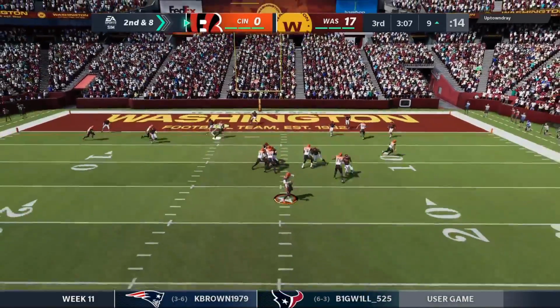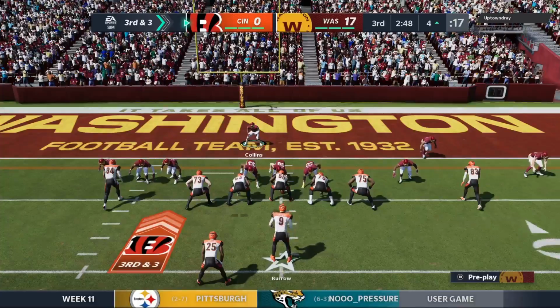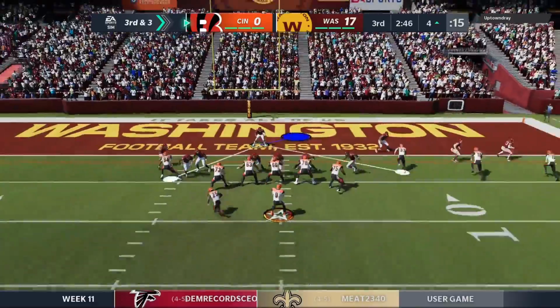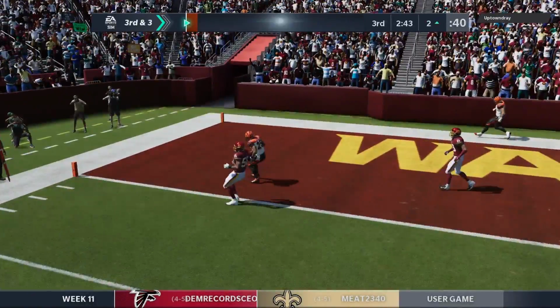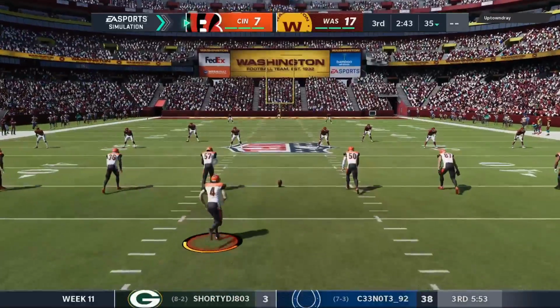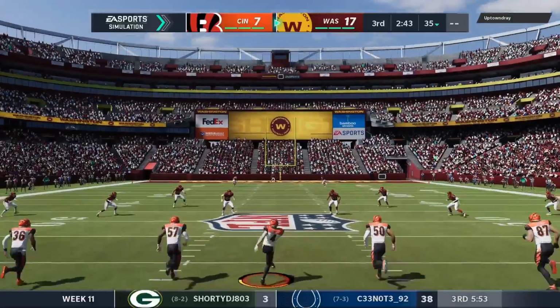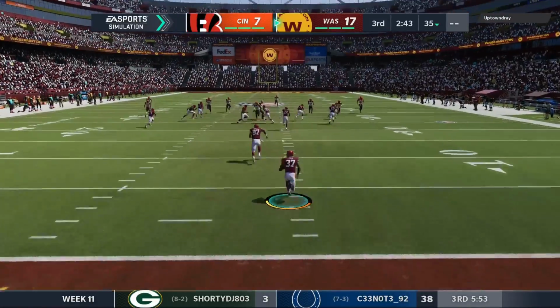2nd and 8. Joe Burrow's dropping back to throw one more time. Ends up connecting with Giovanni Bernardi, who, if he didn't step out of bounds, Kevin Pierre-Louis might have lit him up. 3rd and 3. Go right back to Giovanni Bernardi. Is it Berardi or Bernardi? I don't know. But he's able to get into the end zone. Bengals down 10 points here in the 3rd quarter.